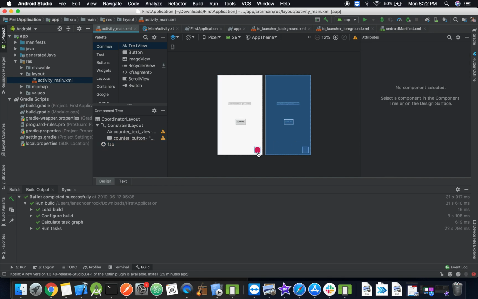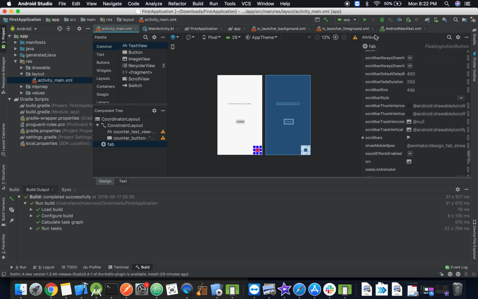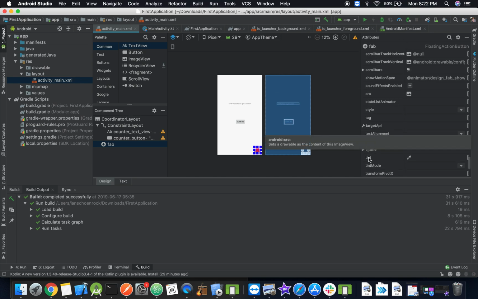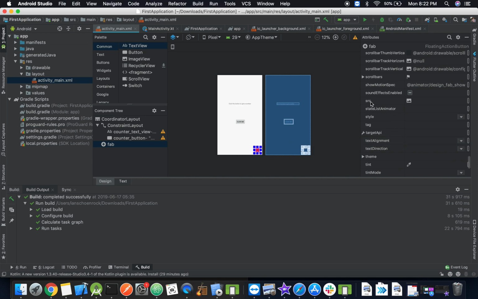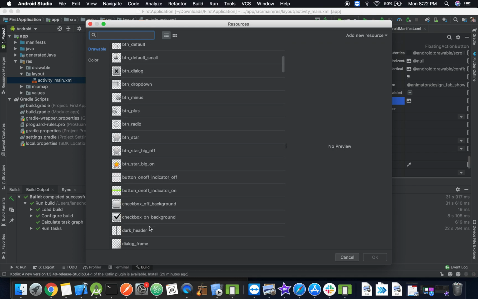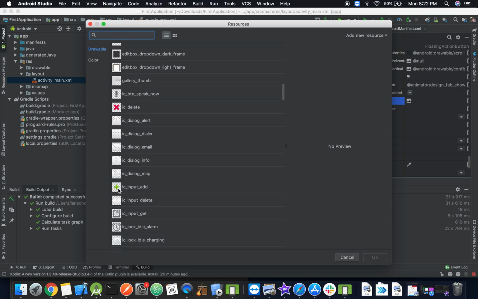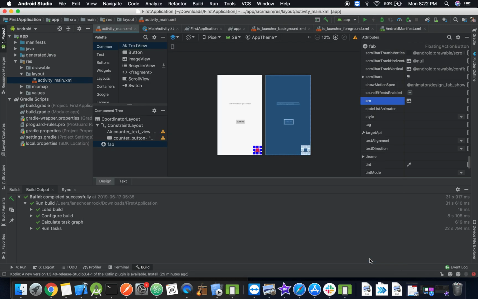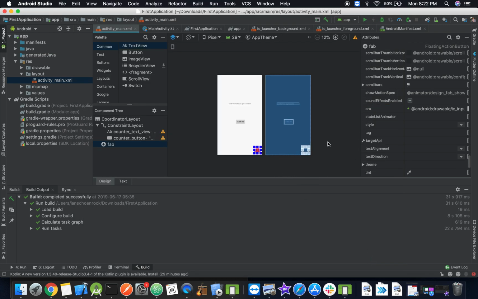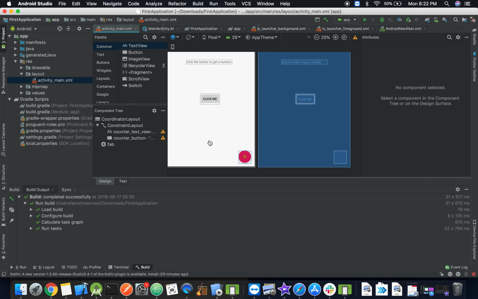Alright, cool. So now we have to specify a source. So let's go find that here in this properties or this attributes menu. Here's src. So we can press this icon right here, and since we don't have the icon downloaded, we can just hit Android and then find this menu inside of the Android, and there it is right there. ic_input_add. Okay. So we can add that, and boom. Let's zoom in, and there it is. Looks good.